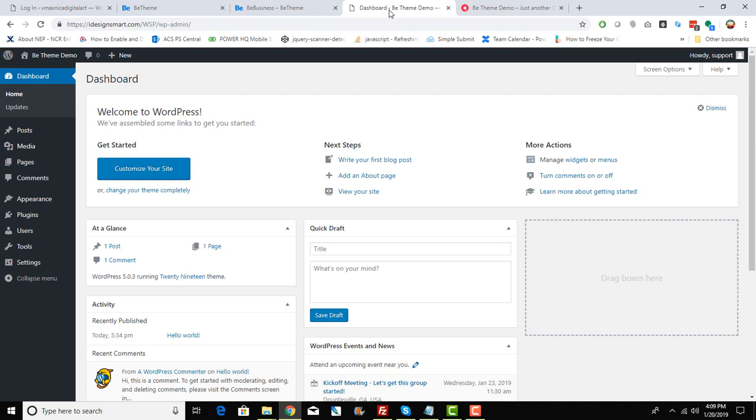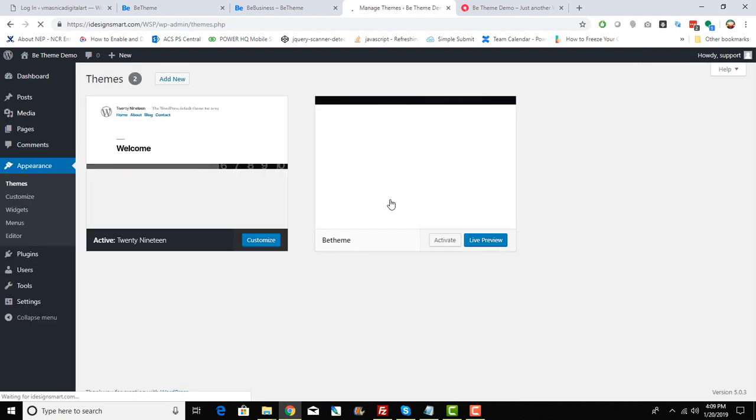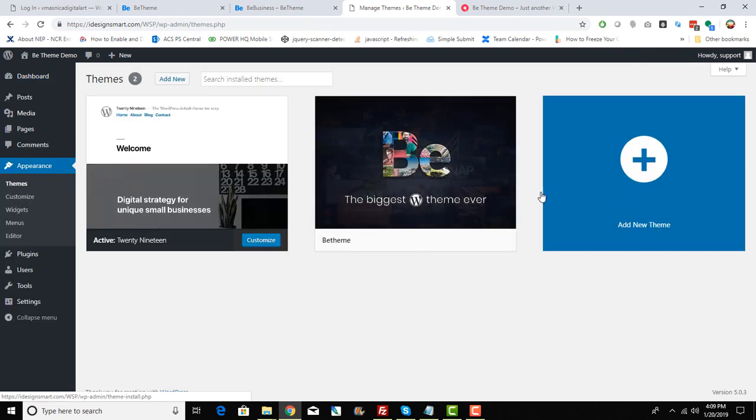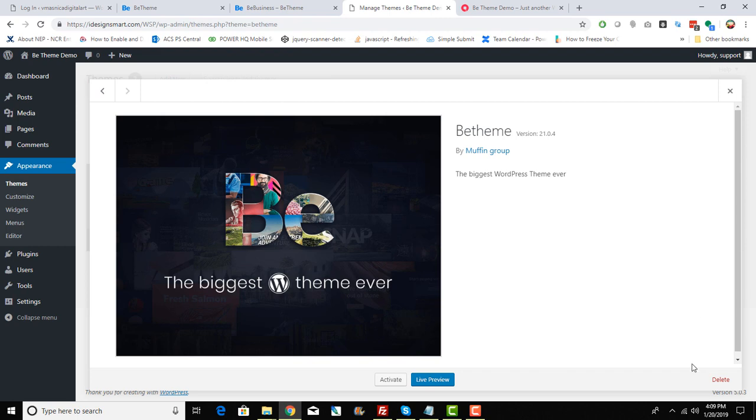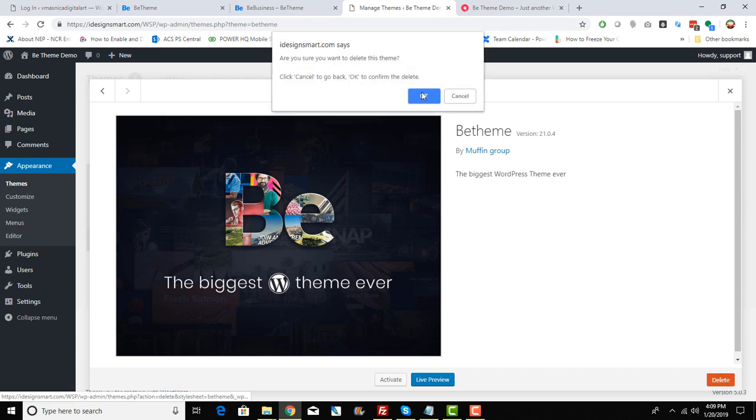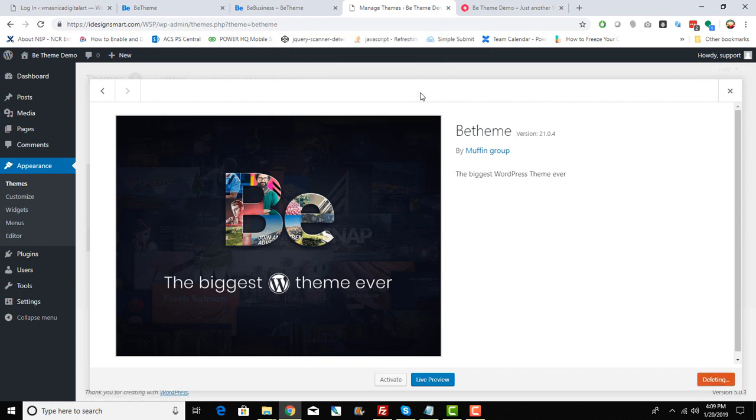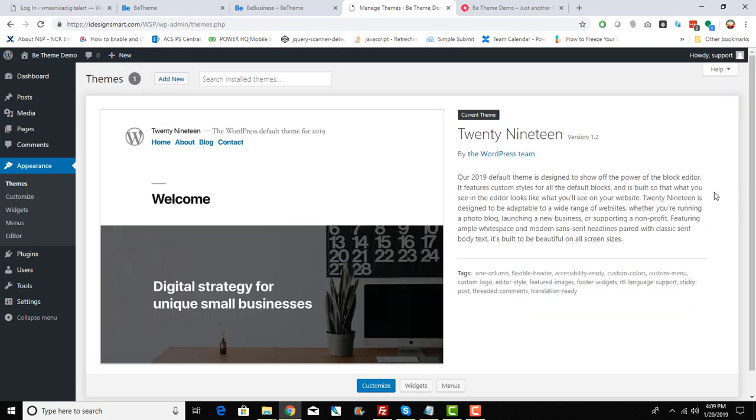For the theme installation, you just need to go to Appearance and click Themes. Once the themes are there, actually I do see that there's a BeTheme already installed on mine, so I will get rid of it just to show you guys how to install it.